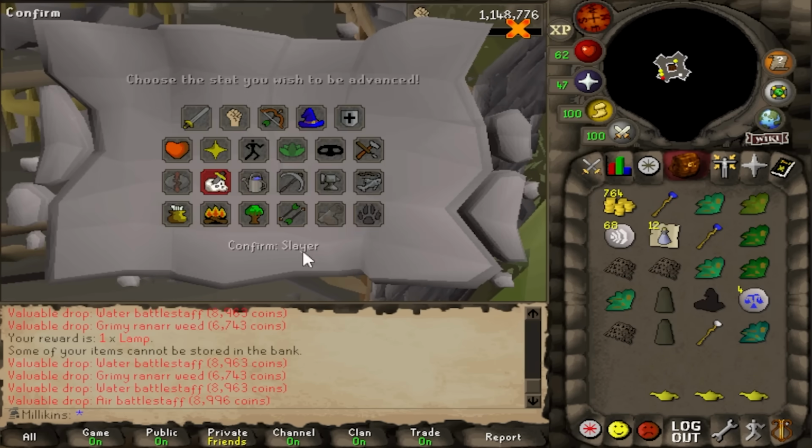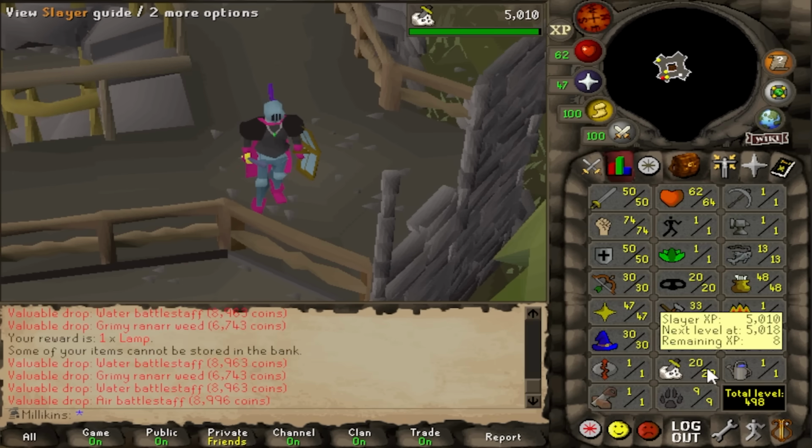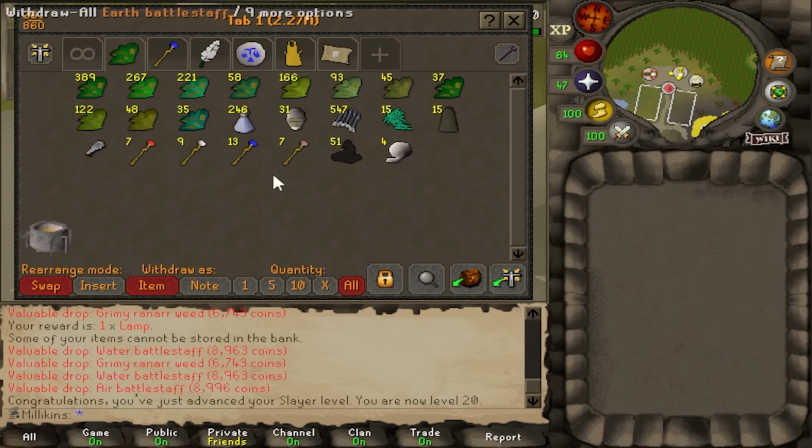Actually, before we do that, let's get maybe 2 Slayer levels real quick, if that's okay. What? Okay, only 1. 20 Slayer though. That's just a tease, man. Herbs are looking insane at this point.